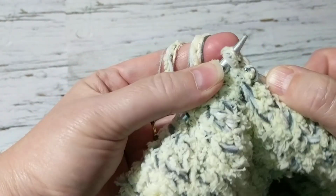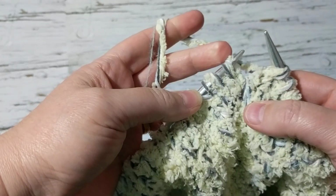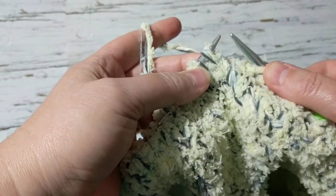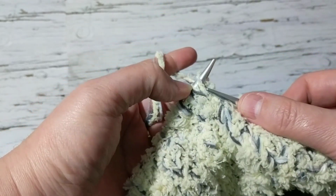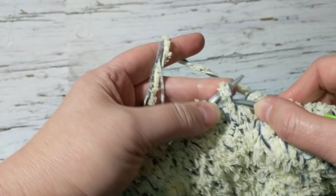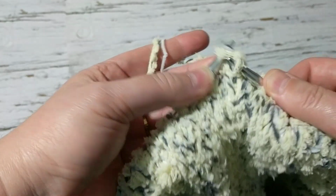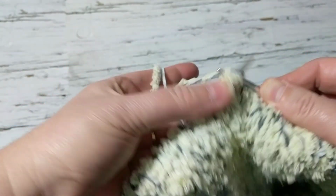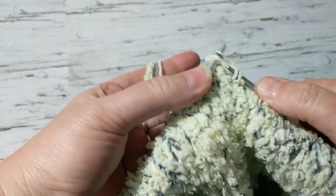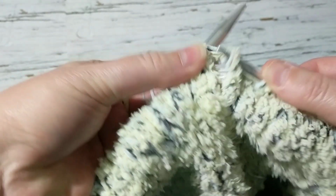And see, the way that I showed you how when you knit it, your stitch gets twisted. That's what I'm trying to say. If I grab it like this, the yarn will be twisted. So what I do is I grab it from here to fix that stitch. See, I'm fixing that stitch. Usually I knit like this, and this is my regular knit. But because I showed a different way that I do my purls, that way it twists the stitch, and I grab it from here so I can fix it.